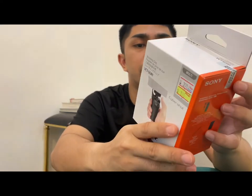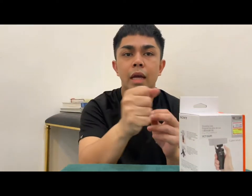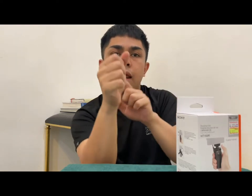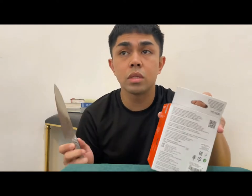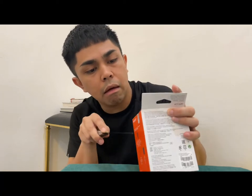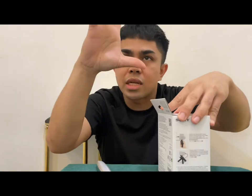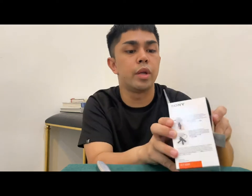Cybershot shooting grip. Like, this one easy lah untuk vlog aku rasa. So, aku tengok dalam review tu, mostly dia macam like quite famous juga lah ni. So easily kalau kau nak blow take kat kamera kan, that's ni kau boleh control. Previously kita guna tripod tu kan, kita still kena touch screen and it's very interacting lah. So yang ni kau boleh zoom in, change mode and everything using this cyber shooting grip. So kau nak zoom ke apa, tak payah nak zoom kat screen ke apa. So easier lagi macam like compatible.